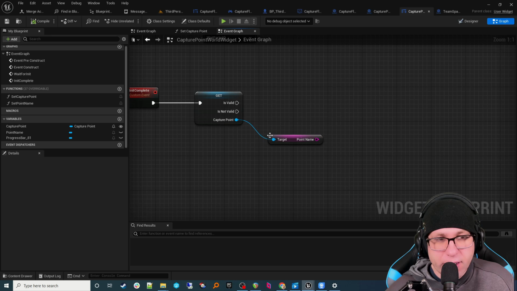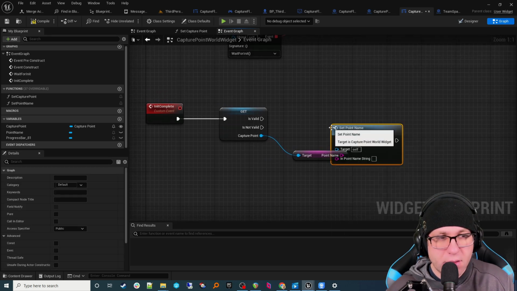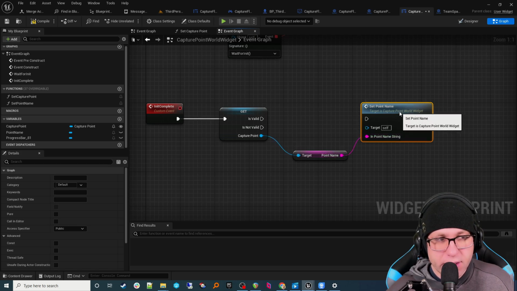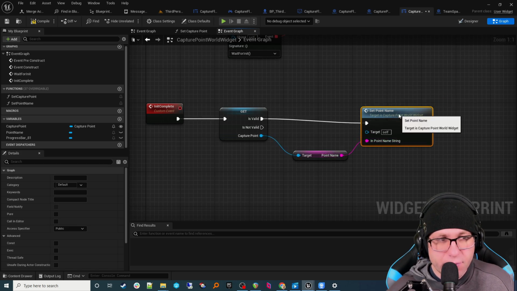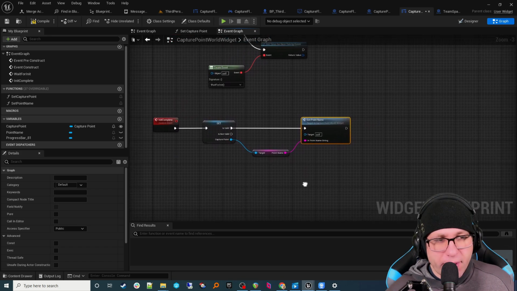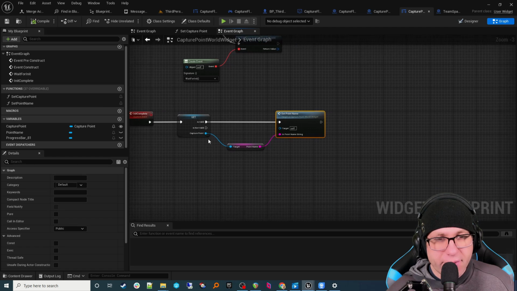Okay, let's set our point name now. That's already a string, so we can put it in there. And if you remembered, we added a binding event to the capture point for the team progress.